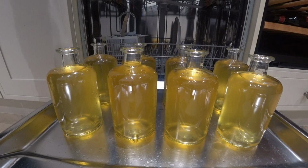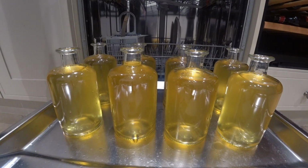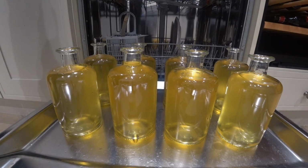Okay, so here are the bottles all filled up. These are, as I said before, 500 millilitre bottles. So from that, you've got 4 litres of mead from that one demijohn. That's a 5 litre demijohn, which means some was lost during the process, some was lost during the initial racking from first to secondary, and some was lost in the bottling stage. However, not too much, and I still got a good amount there.